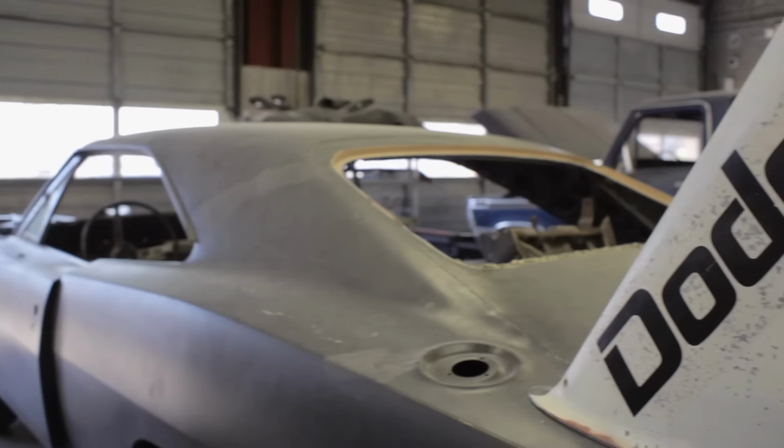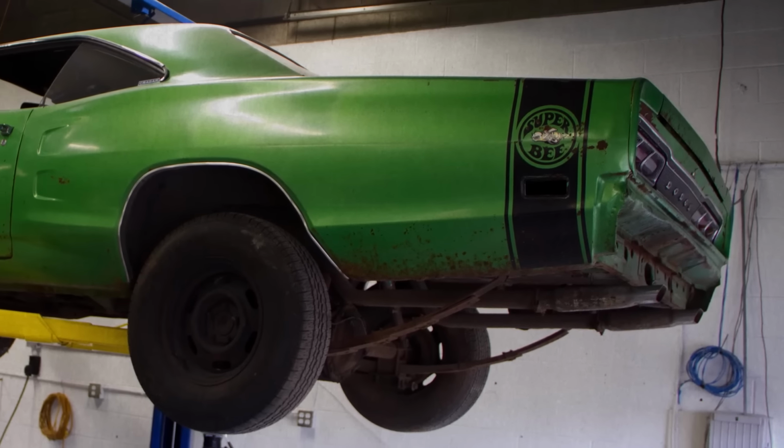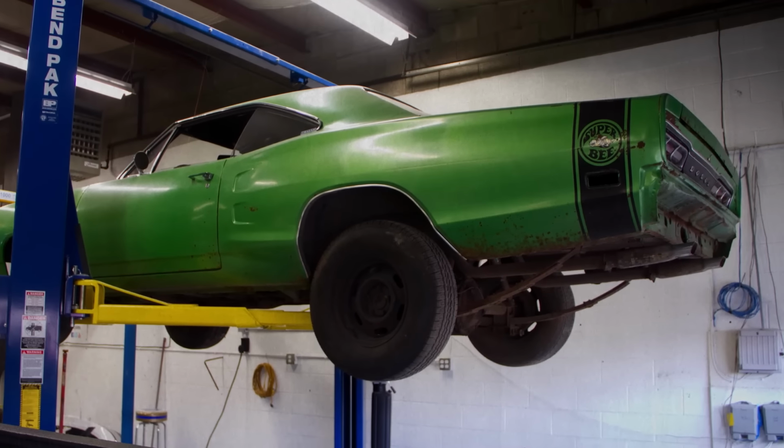We've got a Charger Daytona coming in from New York City. We've got a Plymouth Superbird coming in from South Carolina. A 69.5 A12 M Code Super Bee coming in from New York. These cars are starting to flood in. People recognize that we are the best in the business, and we're starting to show the fruit of being the best in the business. If that didn't fill my plate up enough, Josh and Alyssa decided to get married in the middle of all of it.